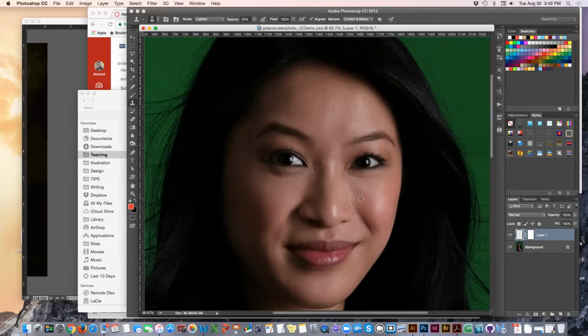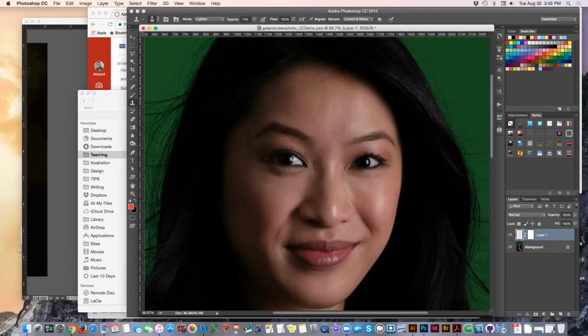And that's one good way to correct it, especially if it doesn't really work so well from this method, from correcting the layer above it. But that's a key point. Again, another key point is make sure don't work directly on this layer. Work above it. So you work above it on layer 1 and set your sampling to current and below or all layers.